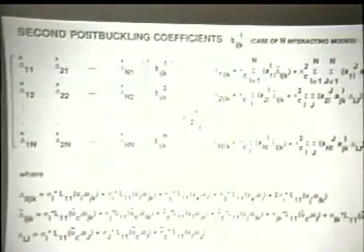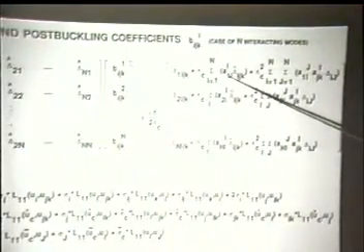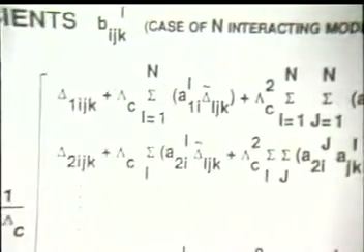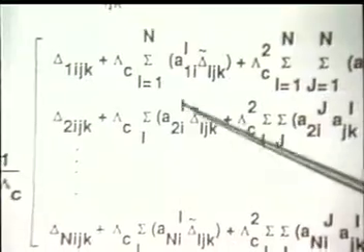Here is a second post-buckling coefficient, written in a similar form. Here it is. This is the right-hand side. Notice that now, if I have non-zero first post-buckling coefficients, they appear as a forcing function when we solve for the second post-buckling coefficient. And here I am summing over the uppercase index I, but I'm indicating it separately. Okay? Now, luckily, in most applications, cylindrical shells, etc., the a's are 0, so I don't have to worry about these in general. I only have to worry about those.